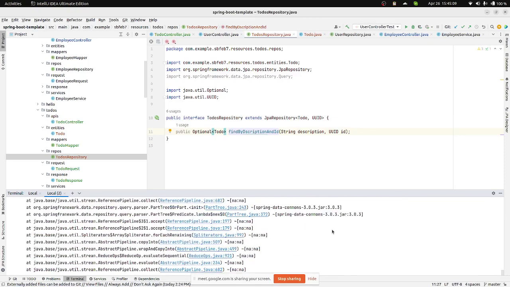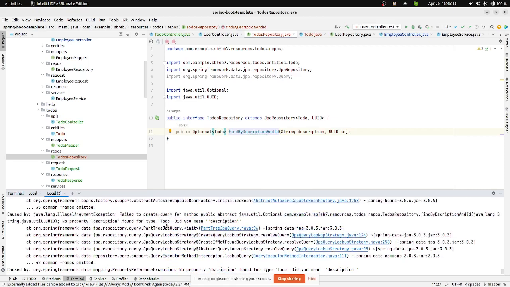Here you see, the app did not start. The error says failed to create query, no property found on type to-do. Did you mean description?